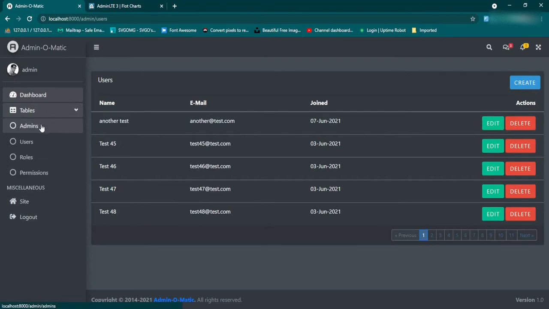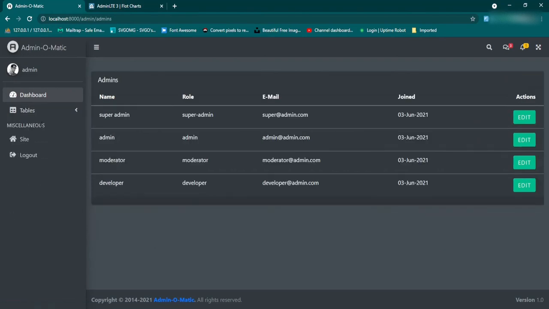So now I'm not actually going to pass in any pagination over here because we only have 4, and I can't imagine that we would have too many more admins than this. But in the event that for your projects you do want to have more admins, you can go ahead and add pagination, and I've shown you how to do that already.